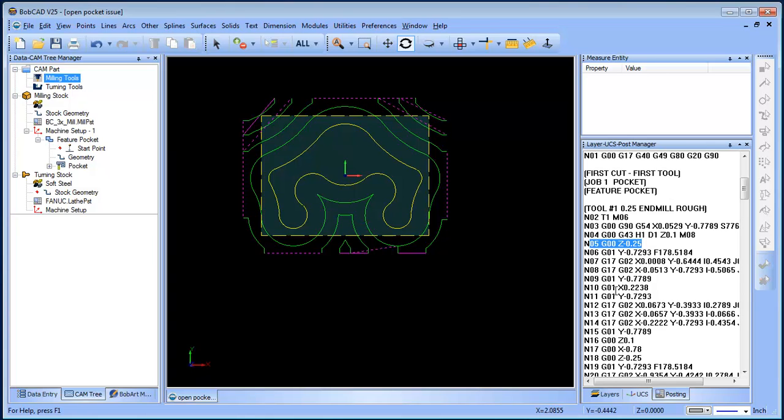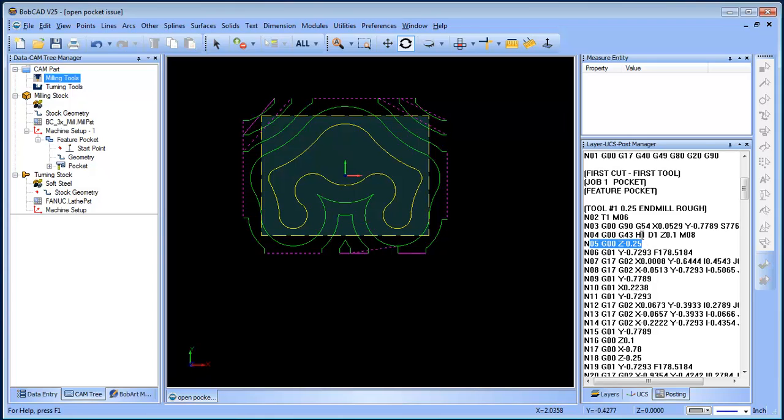So it rapids down to depth and then comes in on the side, which is really what you would want. You really wouldn't want it to feed down here because that would take longer than necessary. And you definitely wouldn't want it to rapid while it's in the part, but the way the algorithm is set up, it doesn't do that. If you are experiencing that, either you are using an advanced pocket that has a solid outside shape or a closed boundary on the outside shape, or not dotted lines on the outside shape, or you have some other geometry condition and you're really just dealing with bad geometry, which I'll have to talk about another time. That's non-tangent, non-contiguous, or non-trimmed geometry. It's not always easy to tell when it's bad geometry, but basically the toolpath doesn't work, so you know that it's bad.